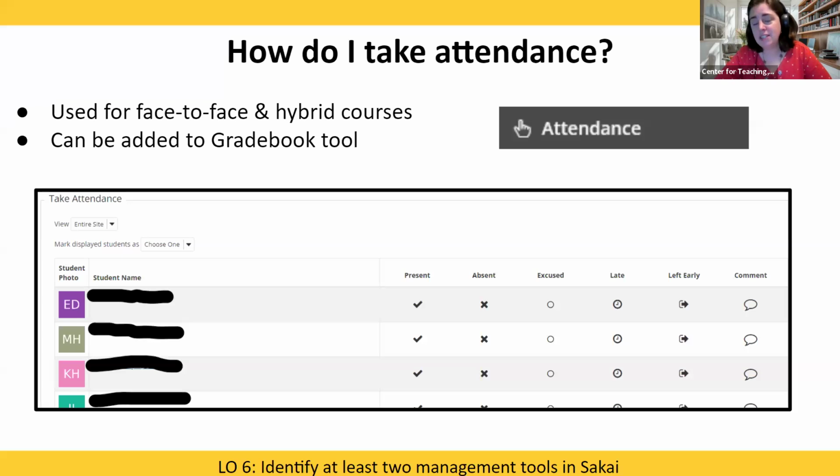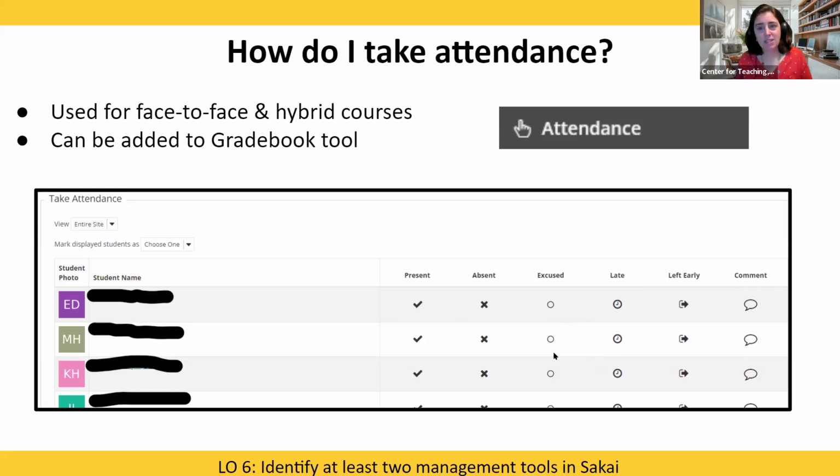You can take attendance. This is typically for the online classes and some of the hybrid. If you want to turn this tool on, you go to the site info and manage tools. You will have a populated roster of who's enrolled in your course. Remember, it updates twice a day. If you want to mark the students however you want to mark, you can. This stays with the course. The data will be hosted there.